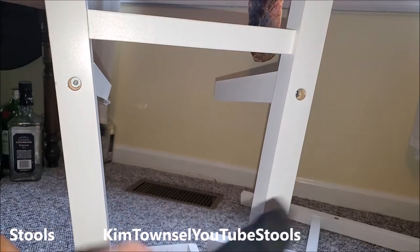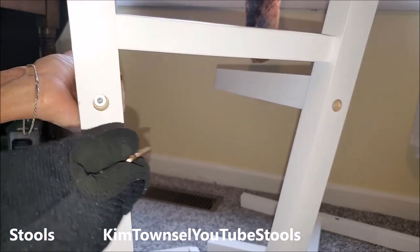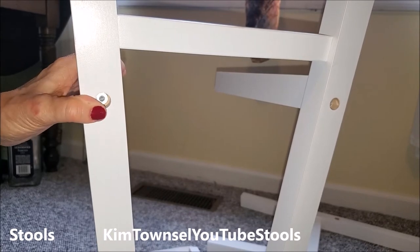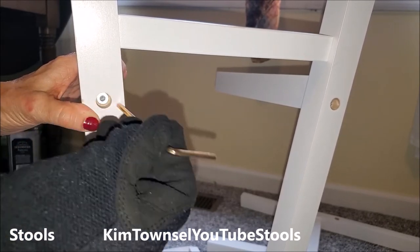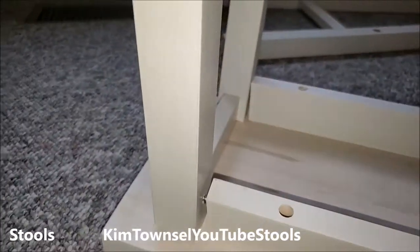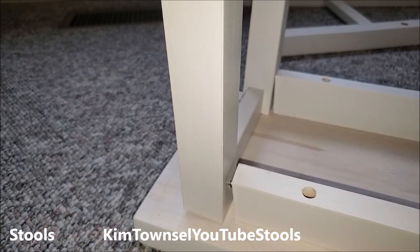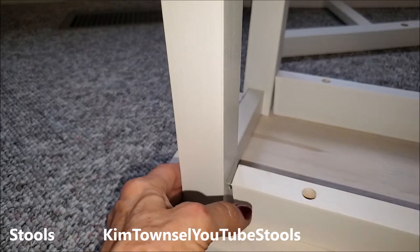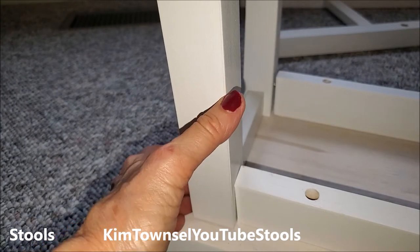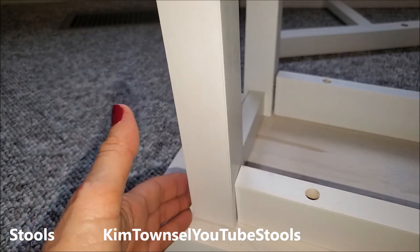I actually had to put on a pair of gloves because using this thing is really hurting my hand. I don't think they drill these holes deep enough. This one's just not wanting to go through. Okay, I'm just going to be honest with you. I don't have very much strength in my hands, but I cannot use this tool to get this tight enough in here. It's supposed to be in here at an angle. And I just don't think these holes are drilled long enough for these screws. I've twisted as much as I can, and it's supposed to be flush like that. But I'm going to keep trying.